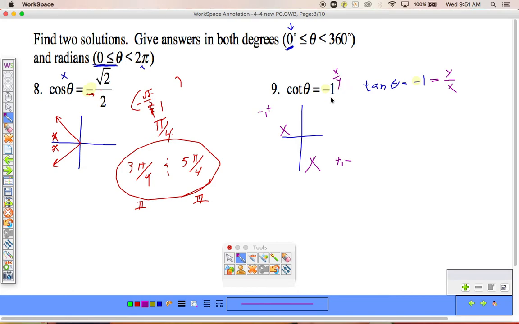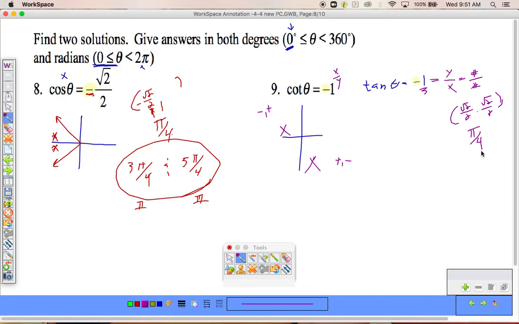So if I put a number over some number, I have to simplify to give me 1, which tells me that those two numbers are the same. And from my unit circle, the only ordered pair that has the same values is square root of 2 over 2, square root of 2 over 2, which are going to be my pi over 4s.